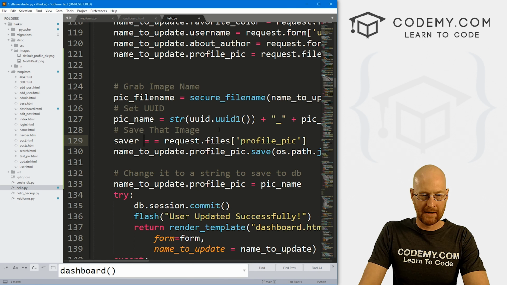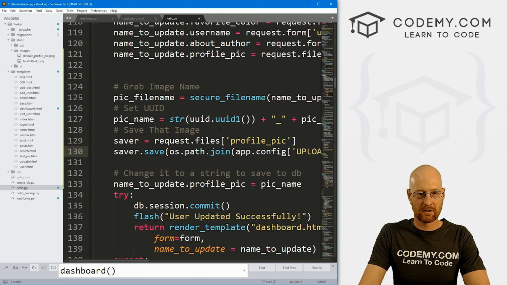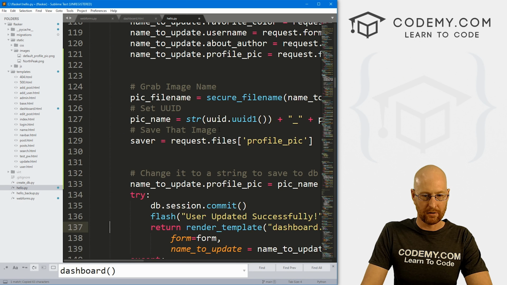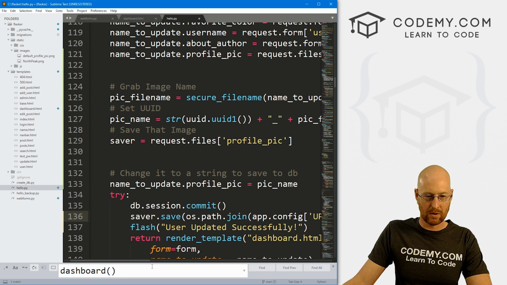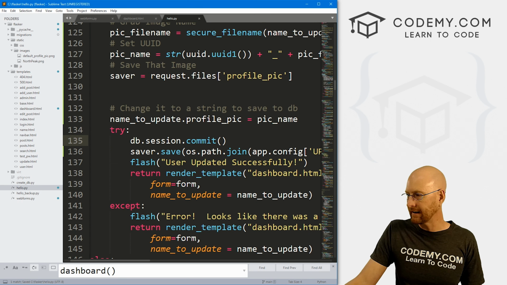Boom. Wait, too many equal to signs. There we go. And then this will be saver dot whatever. And let's just take this and bring it down into our try loop and stick it in here just so, at least this thing can get saved, hopefully.